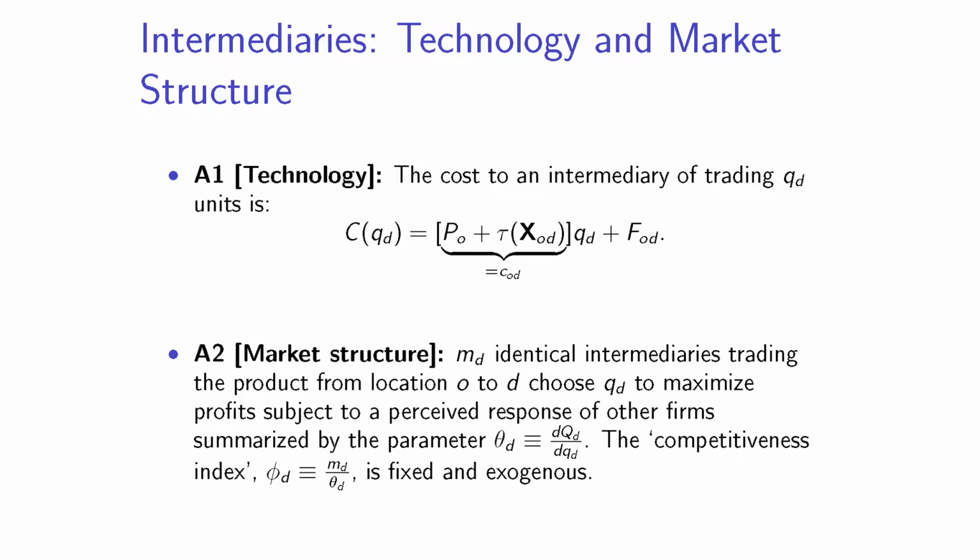So the idea is we just need some notion in which the way they interact is stable. A common way to model that, going back a long way, is with some notion of a conduct parameter. We're also assuming that in the short run at least, the number of these symmetric players in a given market for a given product is fixed. So that means that everything can be summarized by this competitiveness ratio of the number of players to the conduct parameter.